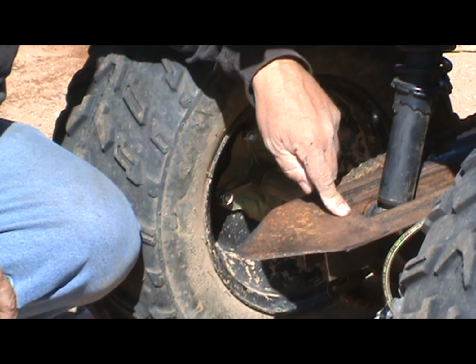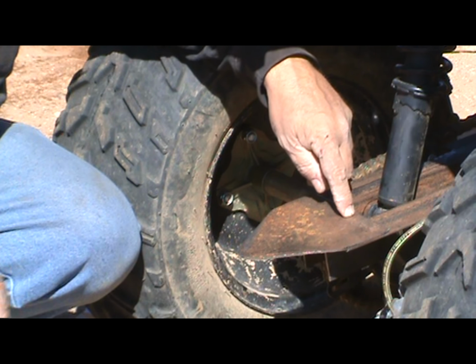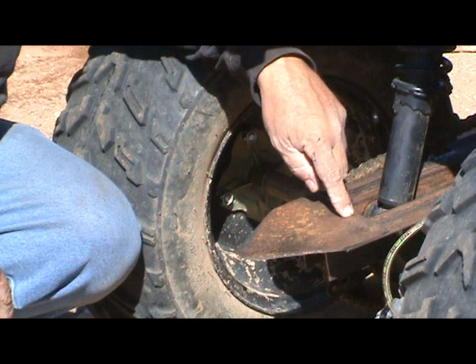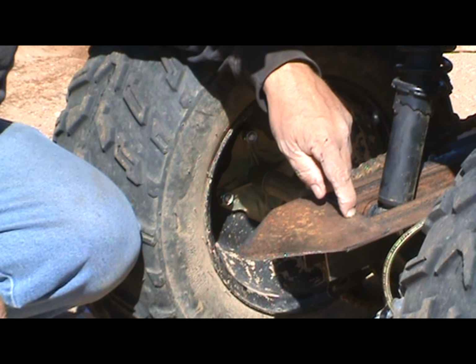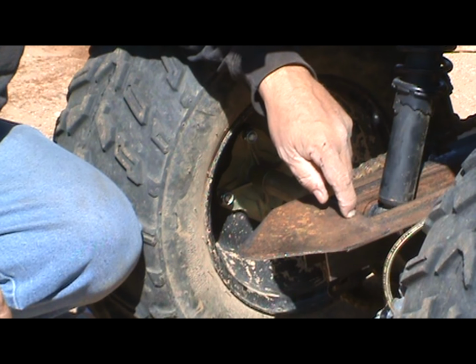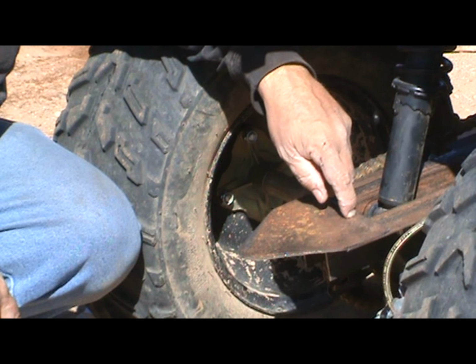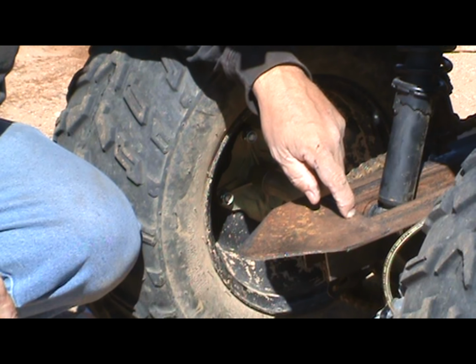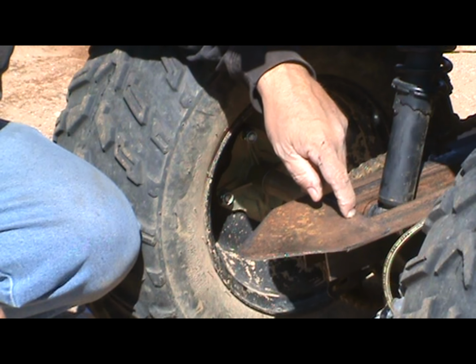But we'll sand it all down with a flapper wheel. And then we'll get everything tacked and welded up. And then we'll etch it, prime it, and put some kind of a truck bed coating on there, Duplicoat or something like that. And then it's ready to install and torque down, and we should be ready to haul the trailer.